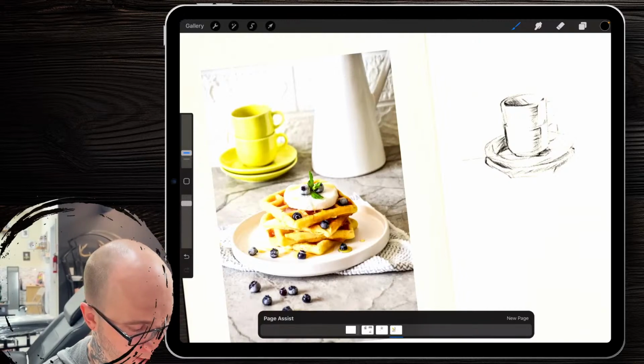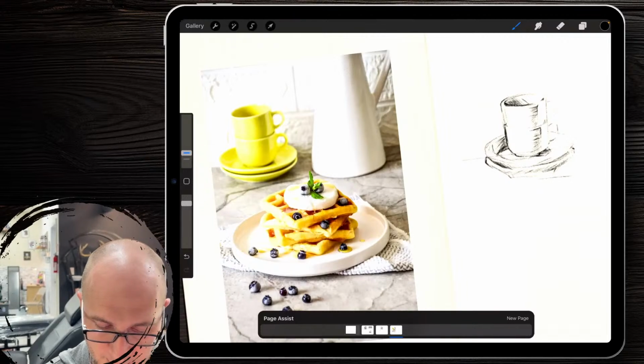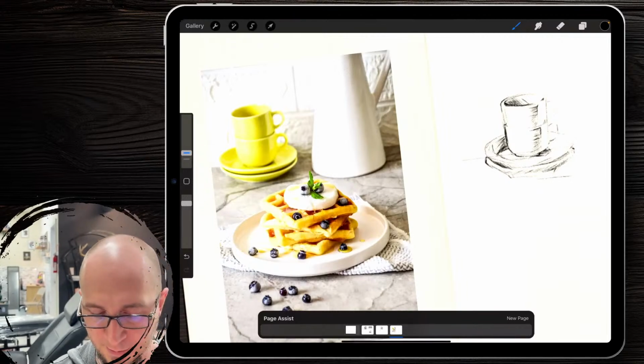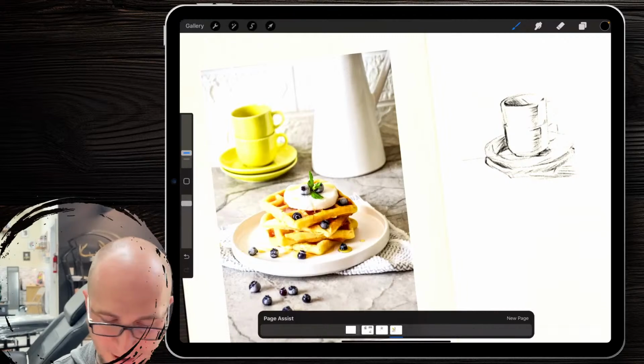Especially doing something digitally that I would normally approach with a little more automation. This is not an easy ask if you're trying to mimic traditional media.